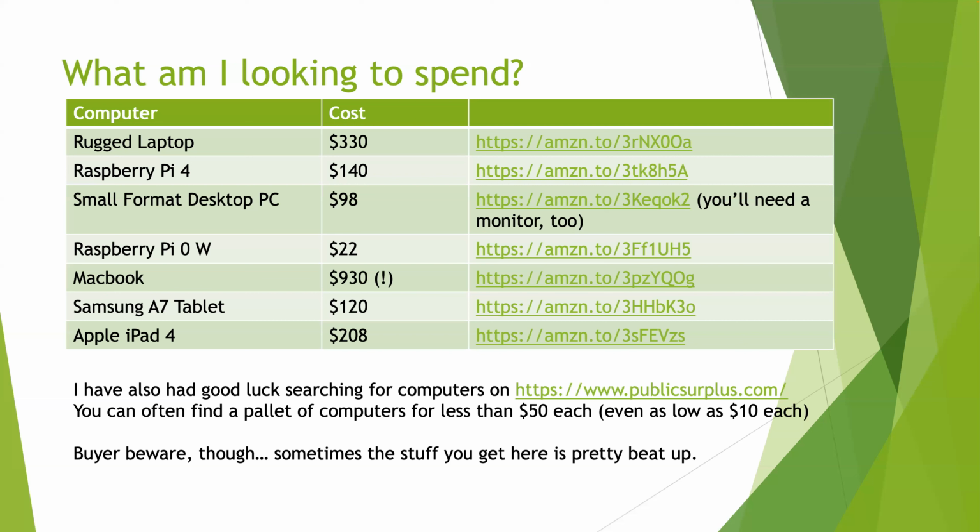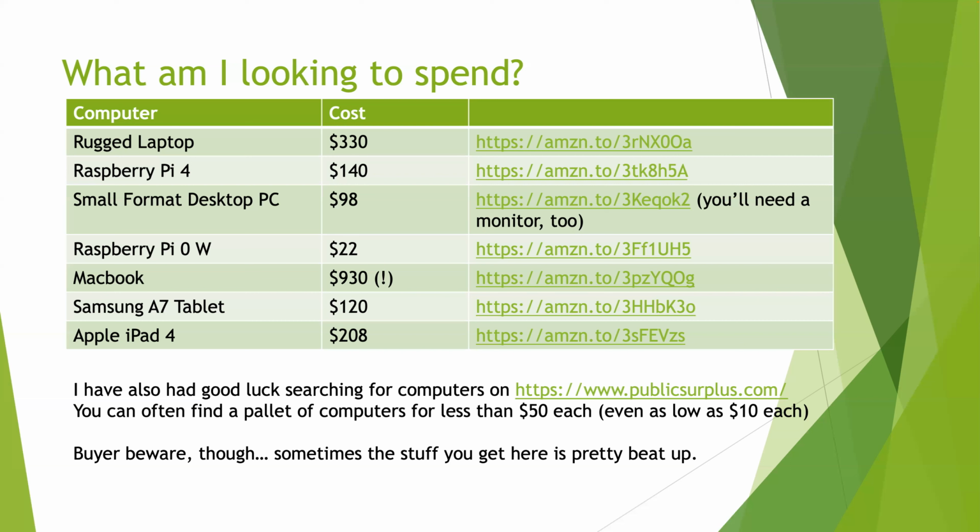That's exactly what I have, the A7 plus my Pi, but I have the capability of taking that laptop and doing a whole bunch of other stuff. The tablet, yeah, that's true. And then if you want to go with the Apple iPad, an iPad 4, the current price on that was $208. So a little bit more than the Android tablet, but still quite reasonable.